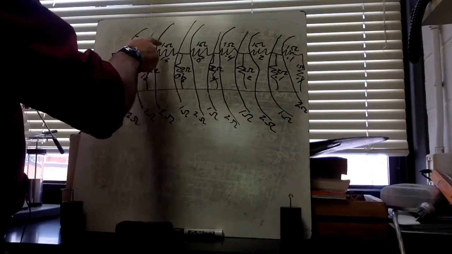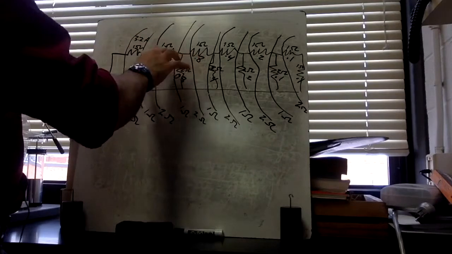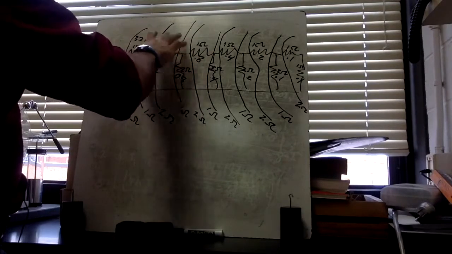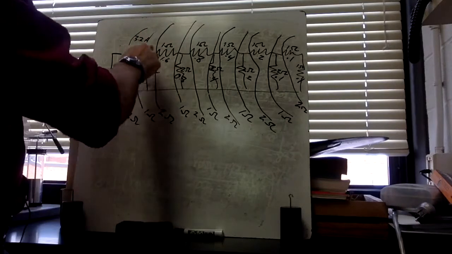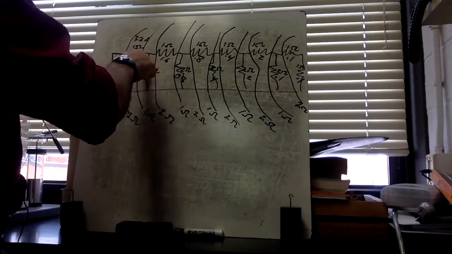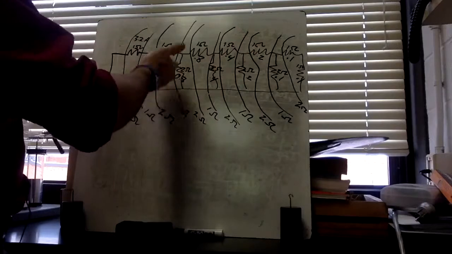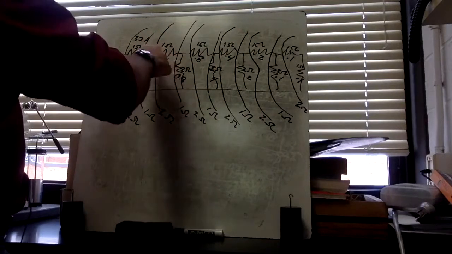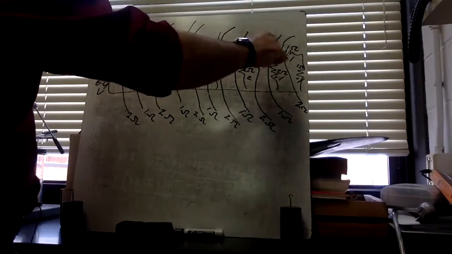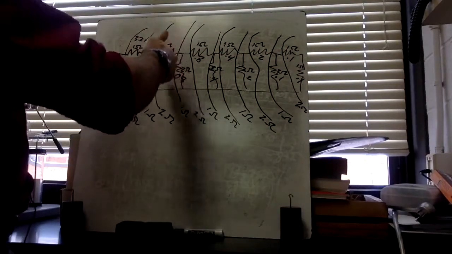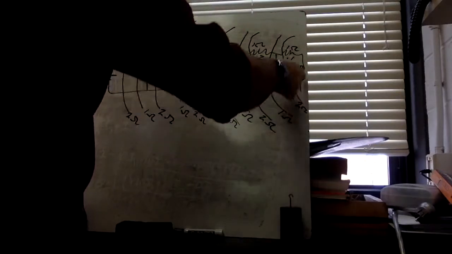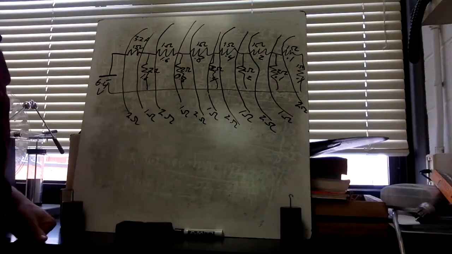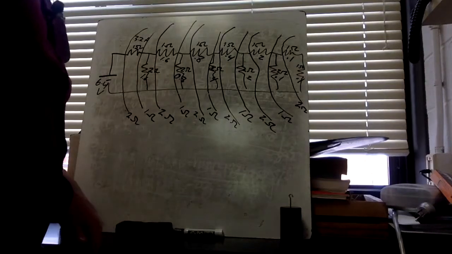We could say, okay, it's 3.2 amps going through this whole thing, and so we could figure out what the potential difference is across this whole thing, right? And then divide by the resistance here and there, and so you get 1.6. Really just gets cut in half, and then it gets cut in half again and again and again, so that the current keeps getting cut in half all the way down until it's 0.1 amps in these last 3 resistors. Okay, and I think that's it for number 7.